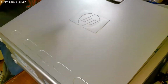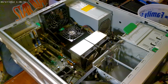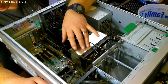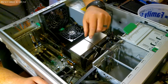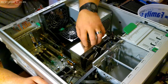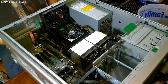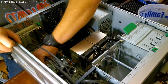Alright. Pull that cover off there and see what kind of goodies we got inside. Well, that's different. So we got two, I don't know, copper aluminum slash maybe stainless steel heat sinks. Underneath those should be ICs, not ICs, the actual processors. Got a big fan over here where all the RAM is. We do have one external card. So let's start tearing into this and see what we can get done.